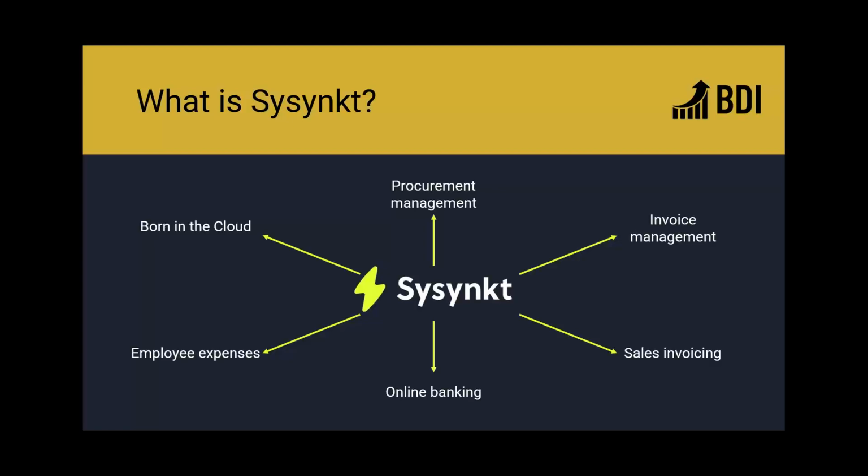In terms of the modules, we've got procurement management, and this provides our spend control. So that would be your requisitions and cost approvals, etc. We have invoice management, and that allows us to leverage Google's AI capabilities to provide true OCR capabilities to our user base. We have an employee expenses module, and this allows all your staff to enter their expenses quickly and efficiently, including, importantly, via their mobile devices. And in conjunction with the new open banking standards, we can also read corporate credit cards directly too.